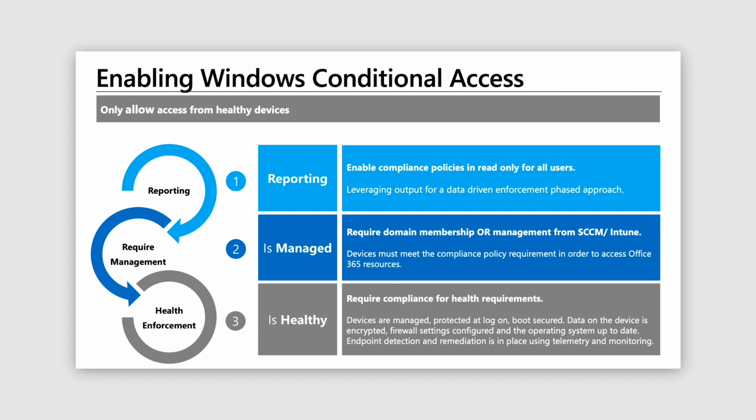Once we have that reporting, we've made some decisions, and this is our decision early on: we are going in a two-step process, which is an is-managed check, which is pretty straightforward. Your device must be managed in order to access something like Office 365 or line of business applications, etc.